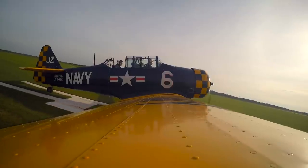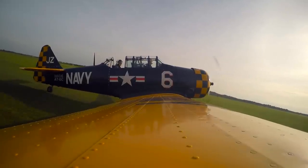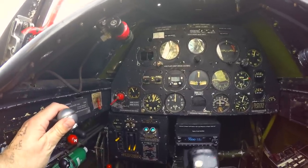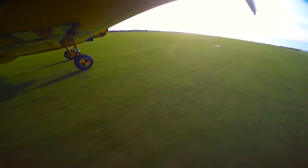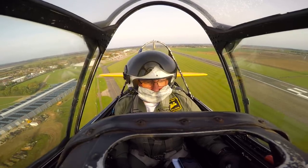And off we go. 36 inches, off you go. Set. Stick forwards. Right rudder. Right rudder. It's full in. There you go. Up we go. Nose was a little bit low. Raise the nose. Wings level, come on. Fly out straight from the runway. I sense Nigel's frustration, but I'm just having one of those days.